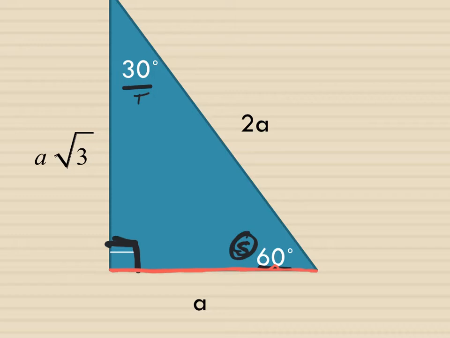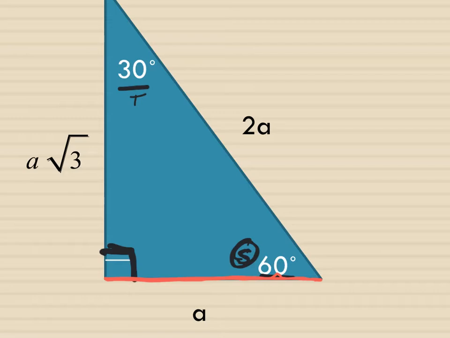So a small angle has a small side across from it. A large angle has a large side. Just like we learned, small angles have small sides across from them. So if you would rather look at it like that, the side across from the 30 is the short side. For me, if I have a hard time finding the short side, it's always the side that's touching the 60 degrees. Whatever side is touching 60 degrees, that's the short side.